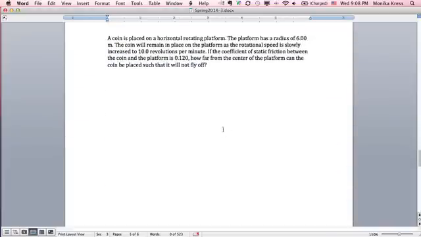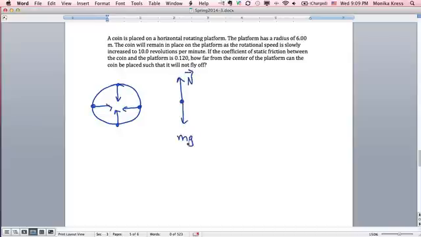The next one, the coin is placed on a horizontal rotating platform. There's two ways to look at this. Let's look at the first way, which is face down, watching this coin go in a circle around and around. Let's not worry about the details, because all these problems were more or less the same. If you have something sitting here and it's moving in a circle, that means it has a force directed towards the center at each location on the circle. If we're watching from above, then we see this. From the side view, you have an upward force due to the normal force, the downward force due to gravity, and then at that location there has to be a force like this. What we've done is just take this and look at it edge on. This is the force that is causing the circular motion.